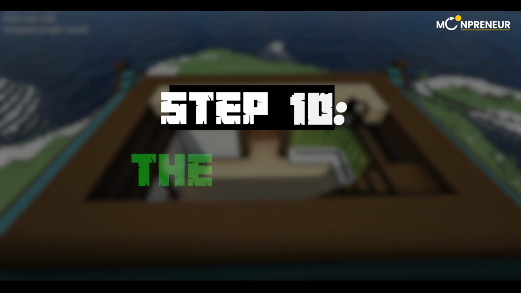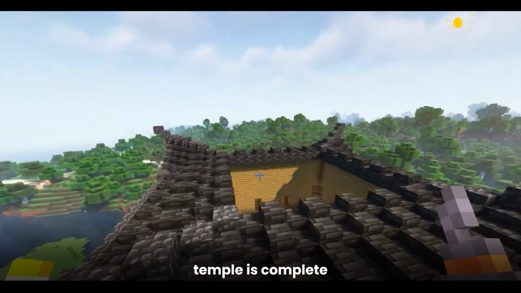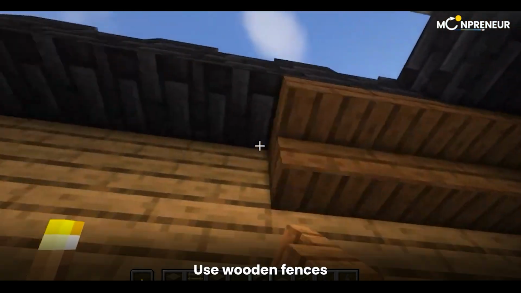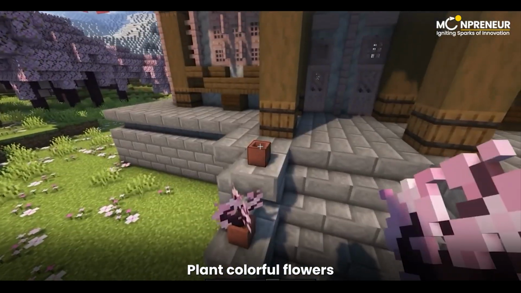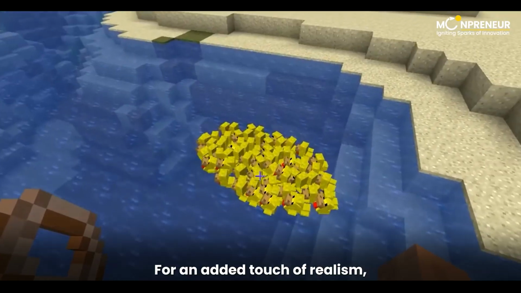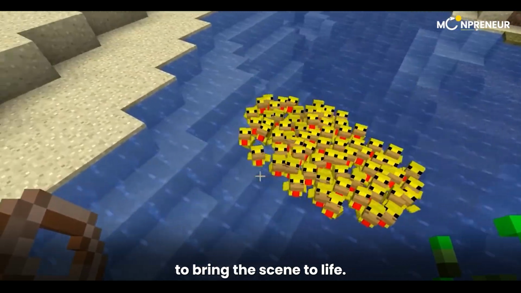Step 10. The outer gardens. Lastly, no Japanese temple is complete without a beautifully landscaped outer garden. Use wooden fences to create a perimeter and incorporate stone elements to design a tranquil garden. Plant colorful flowers and consider adding a serene pond. For an added touch of realism, introduce ducks into your pond to bring the scene to life.